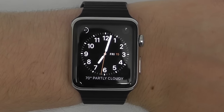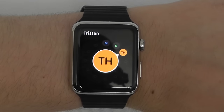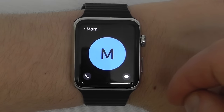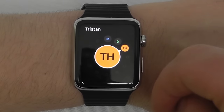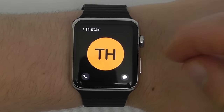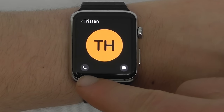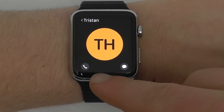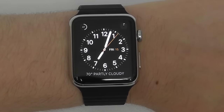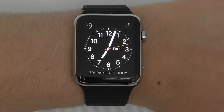Let's briefly talk about the Friends feature on your Apple Watch. Hit the side button to view all your favorites — you can have up to 12. These are your favorites from your normal phone contacts. To set it up, go to your phone's Contacts, click on a contact, scroll down, and choose Add to Favorites. On the watch you're able to call them, send a message, or if they have an Apple Watch, send them your heartbeat or a little emoji. It's really easy to use and great for quickly reaching your most important contacts.